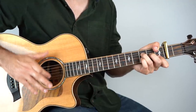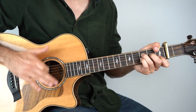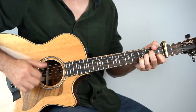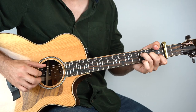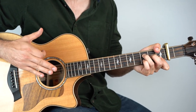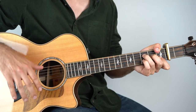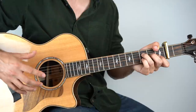I'll play that on the count of 4, I'll play it on a down pick, most likely, to keep the strumming thing going. It just helps the flow. So if you watch my hand, some of them, the ones that land on the count of 2 and 4, I play as a down pick with the back of my nail. Don't have to do that, of course, but that's just how I play it, and I find it helps the feel of the song as I work my way through it.